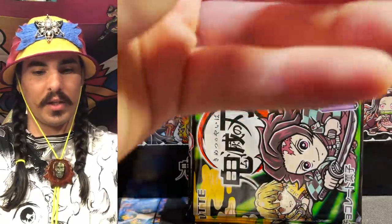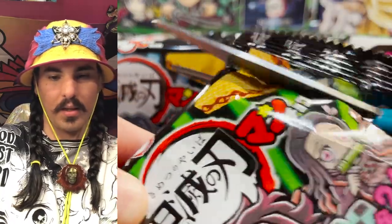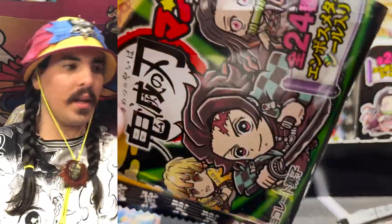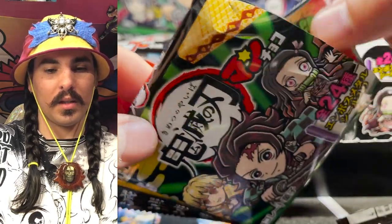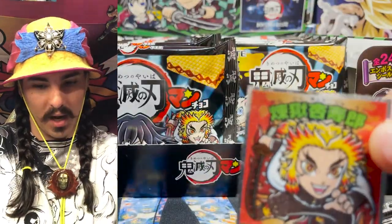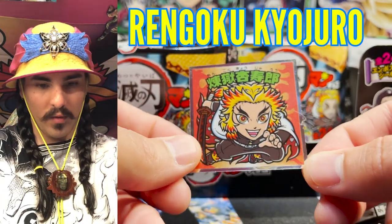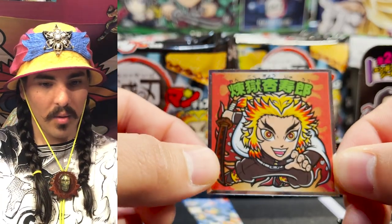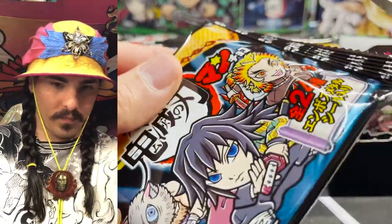Next Shrip'Em. You know, I'm actually gonna just cut these off. It's gonna make a little bit less of a mess, since these are an uncontained Shrip'Em the Snack. And let's see what's in here. Oh, the Flame Hashira, that is flames. He's kind of the main focus of the movie. And he's got these really bold eyebrows. They're the black sword. All right, next Shrip'Em.